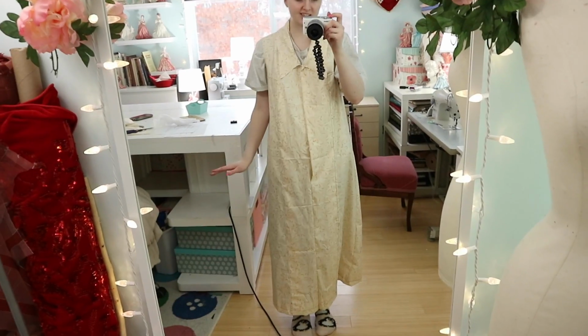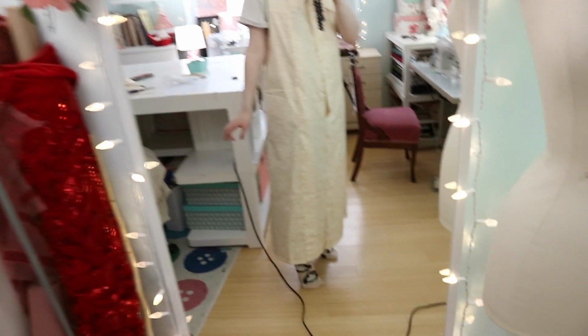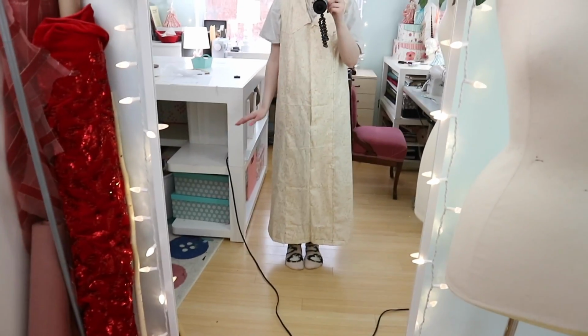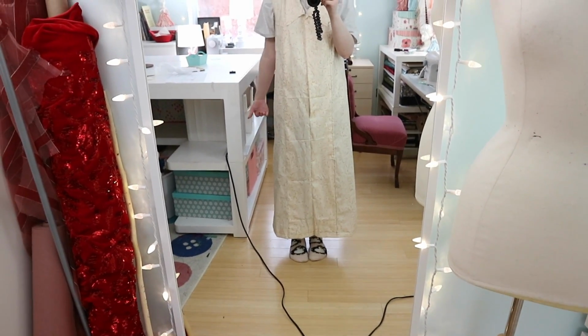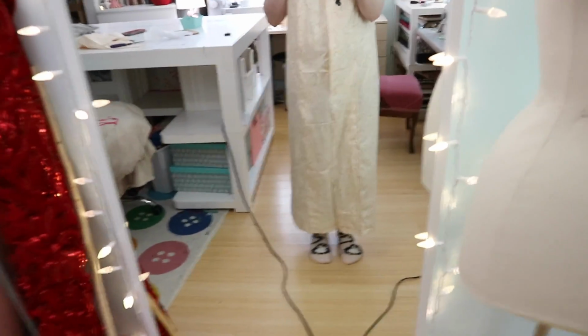So am I crazy, or does this not look that bad? The length is actually not terrible on me, so I think I might just keep it how it is and do a 2 inch hem across the bottom. It hits right at my ankle, and even if I put shoes on, that's not going to change, because it's not about how far from the ground the hem is, it's about where it hits on the leg, and this hits at my ankle, or about 1.5 inches above, which I think is good.